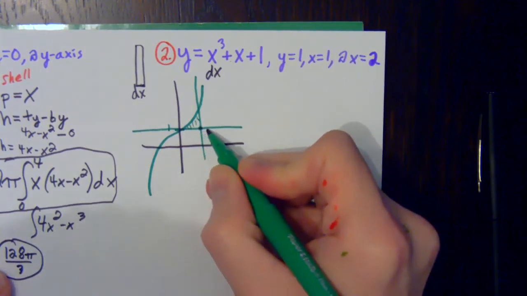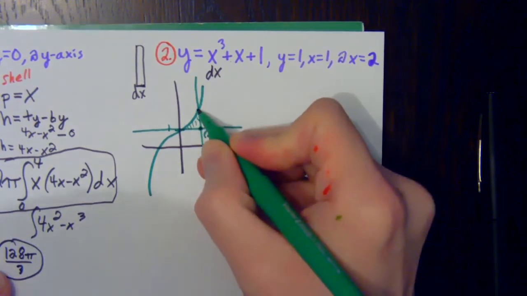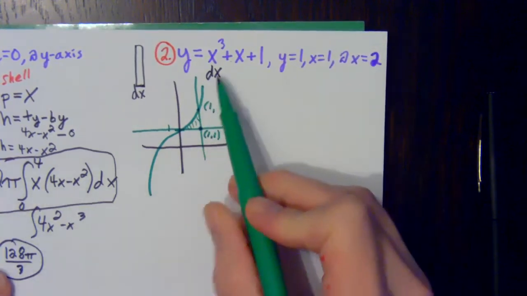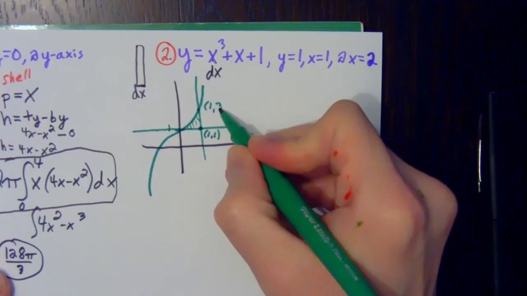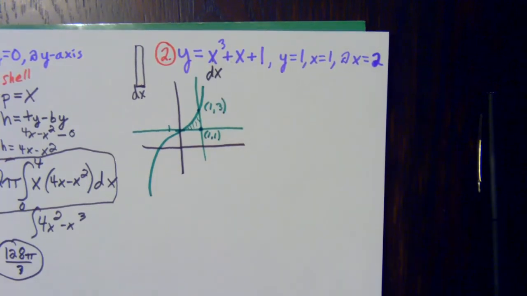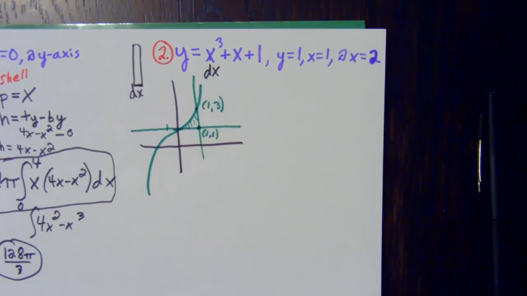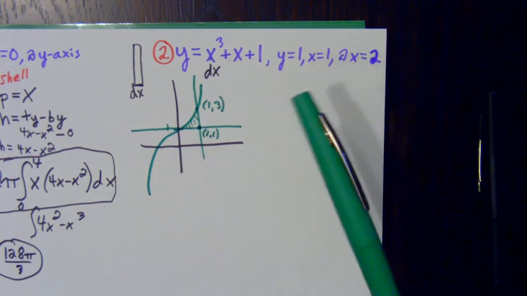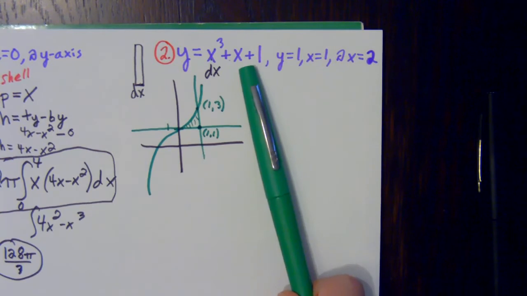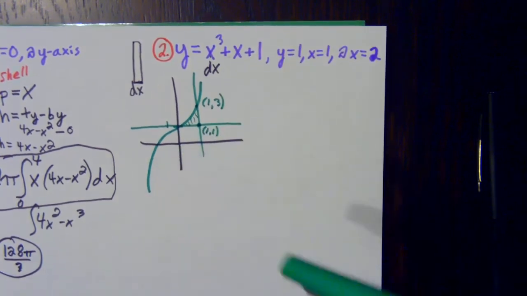So this was x equals 1 and y equals 1. This was x equals 1. But if I take that 1, plug it into my original equation, figure out that y value, that's going to be 1 plus 1 plus 1, which is going to be 3. So I got my nice picture there. And then as I look at the picture, you got to look at either the picture or the equation. The equation we already talked about dictates on this one. If I look at the picture, I can draw my rectangle whichever way that I want.